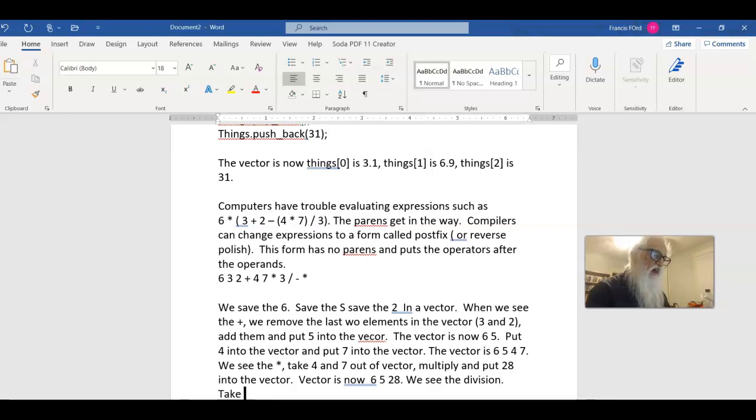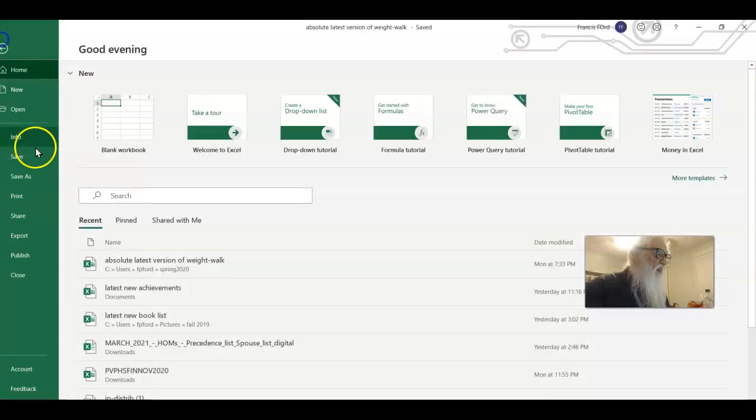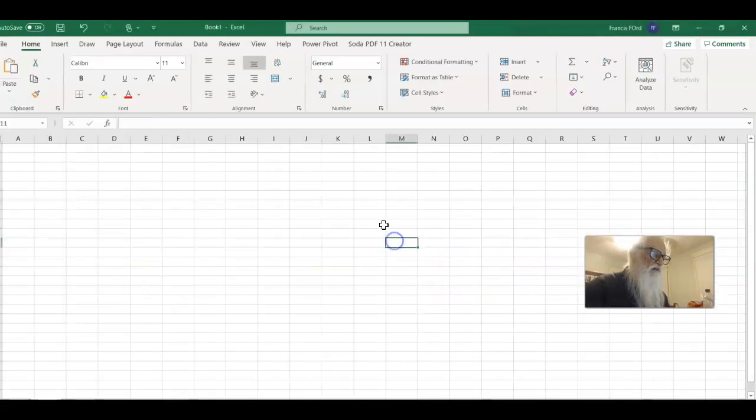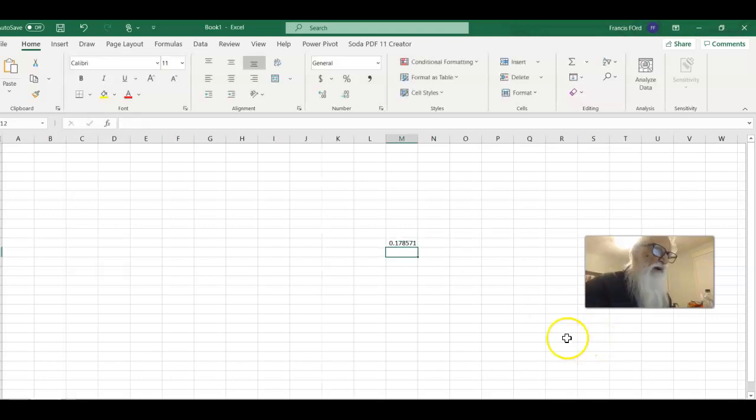Take 5 and 28 out. And divide to get, let's see, 5/28. What in the world is 5/28? See if I can get there. Equal 5/28. 0.178. That'll be good enough.